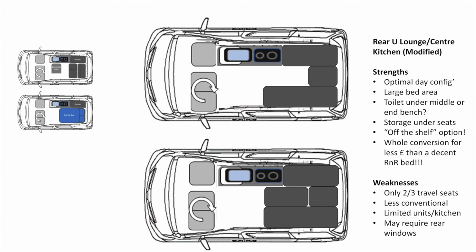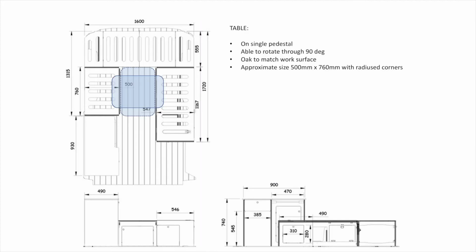One of the things that really, really sold us on this was an image that appeared on a Facebook page. That's actually the van furniture design of the unit, and you can see how it fits in. We were a little bit concerned when we looked at the plan of how much, because our van's only a short wheelbase, how much that unit on the right hand side there extends past the door. In reality, in operation, you don't notice it, and you've actually got access to the cupboard space from outside as well, which is quite handy.